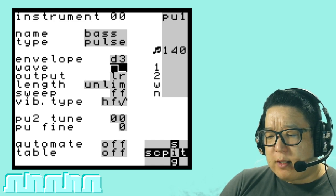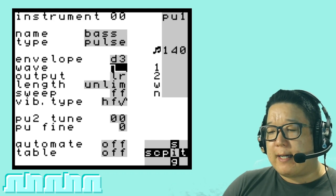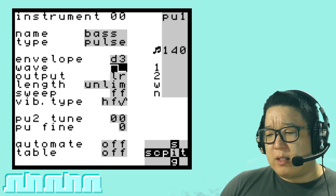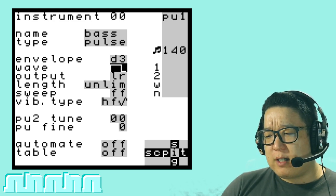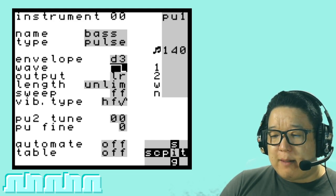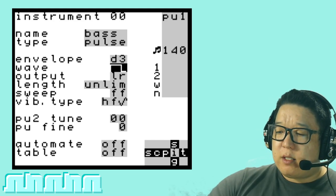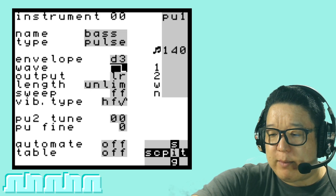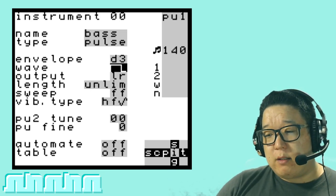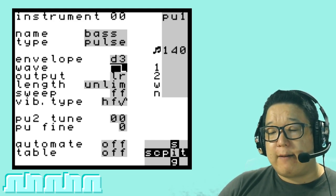There are only 4 positions it can be changed to. Far left is 12.5%. The next one is 25%. The next one, which is in the middle, is 50%. Far right is 75%. Hold A on the field and push right or left to switch between the 4 settings. If your bass line is playing in the background, you will be able to hear the cycle being changed. The middle setting, 50%, has a good low bassy sound, so choose that for now.